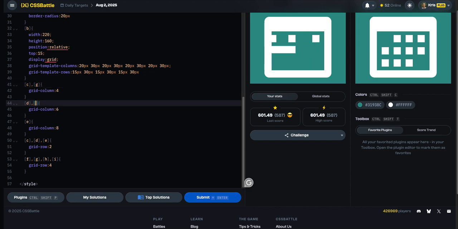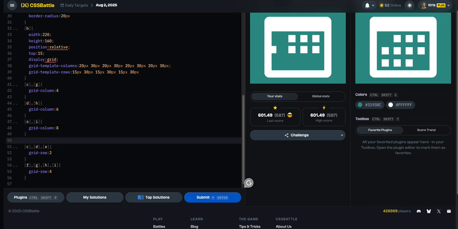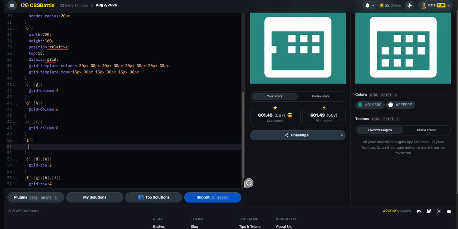I, G-H-I is going to have this same one. And then F is going to have grid column of 2.